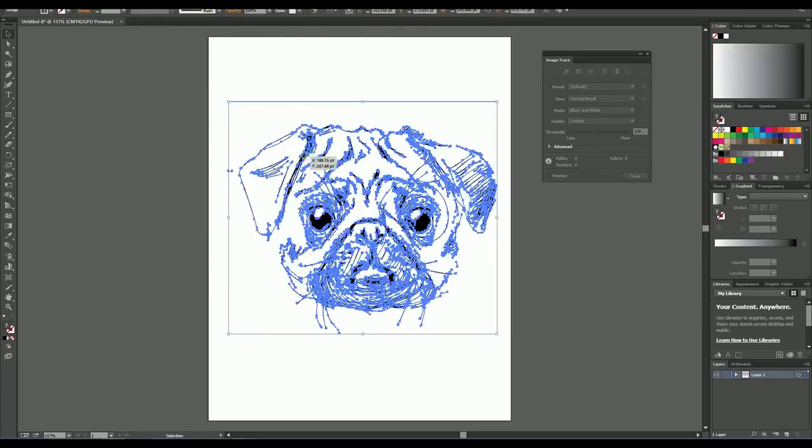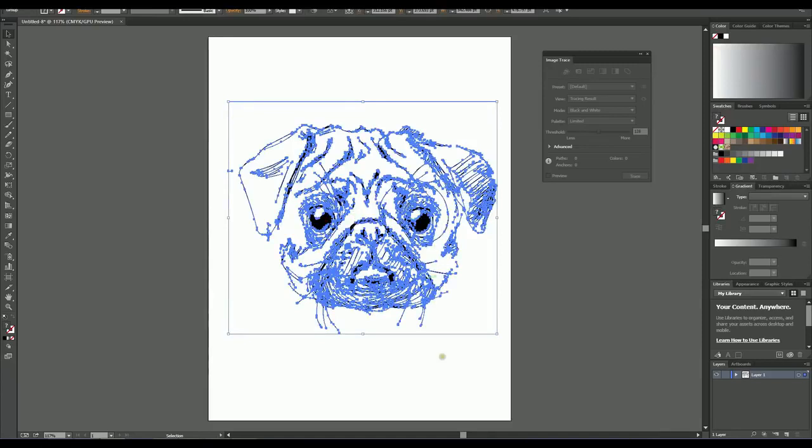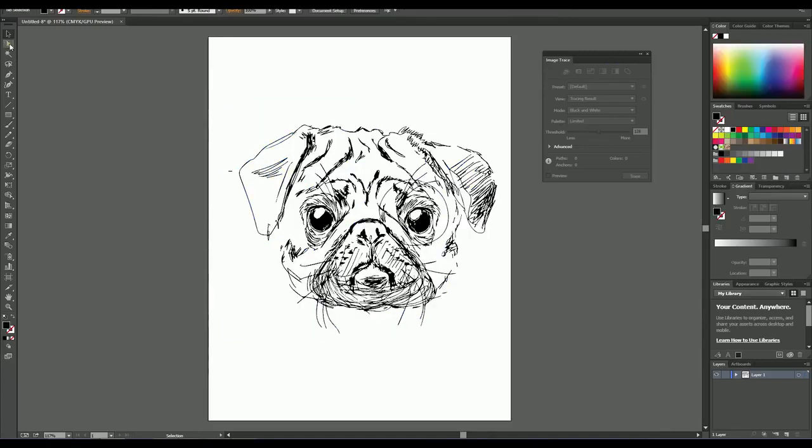And what this does then, you can see it's created all of the little anchor points. You can see there are probably a couple of thousand there, or at least a couple of hundred in this alone. So you can imagine if you're trying to trace that out node by node with your pen tool. You can see Illustrator is a very, very powerful tool to enable it to do all this for you. Okay, so you can see it's very, very detailed there. So you can see now I can actually select all different nodes. You could go to your pen tool.